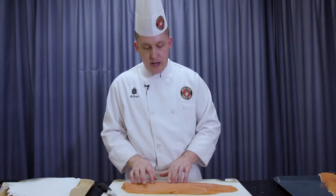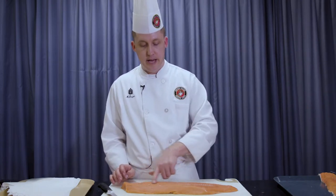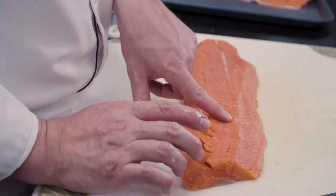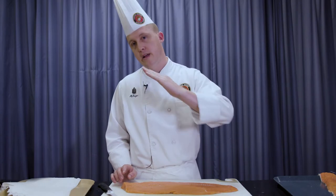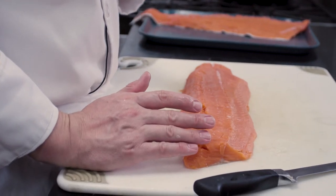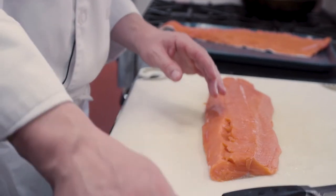Alright. So if you came up close and ran your fingers across the flesh from head to tail, you'd feel the bones, the pin bones. It'd feel like little pieces of sandpaper rubbing against the tip of your finger. These bones are going toward the head, so you always want to remove the pin bones in the direction in which they're going. You want to pull toward the head. If you start pulling toward the tail, you're going to tear up this meat.